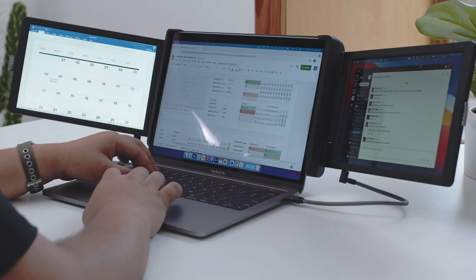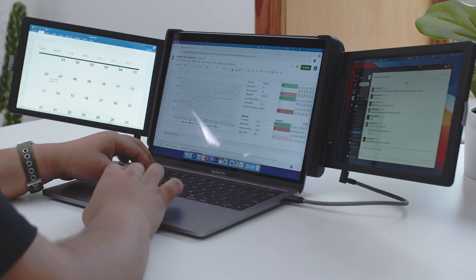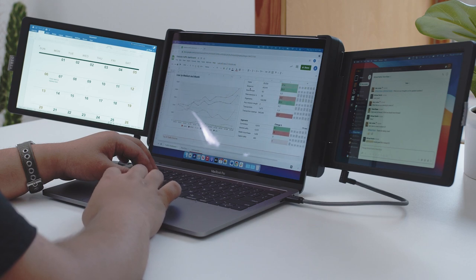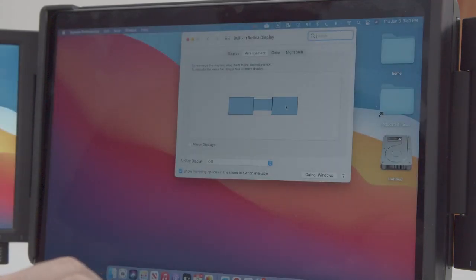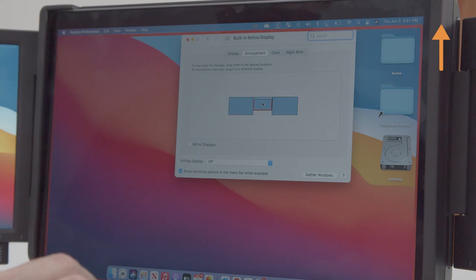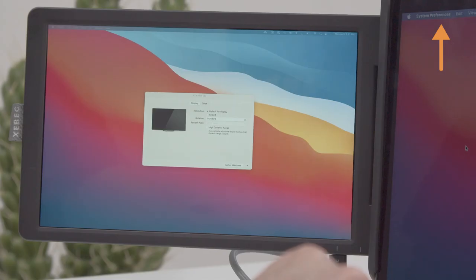If you have just one USB-C display port, or none at all, keep watching as we walk through the other ways you can connect. Once you have images on all three screens, there may be a few display settings you'll need to adjust, which we'll cover in this video here.